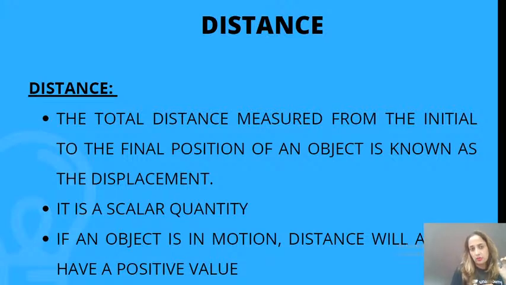Let's say you started from your house and you are going to your school. So it will always be a positive number. And let's say you come back to your house again. That means you covered the distance from your house to the school to the house. So the distance is house, school, house. That is distance. It will always be a positive value as long as the object is not stationary, as long as the object is moving.